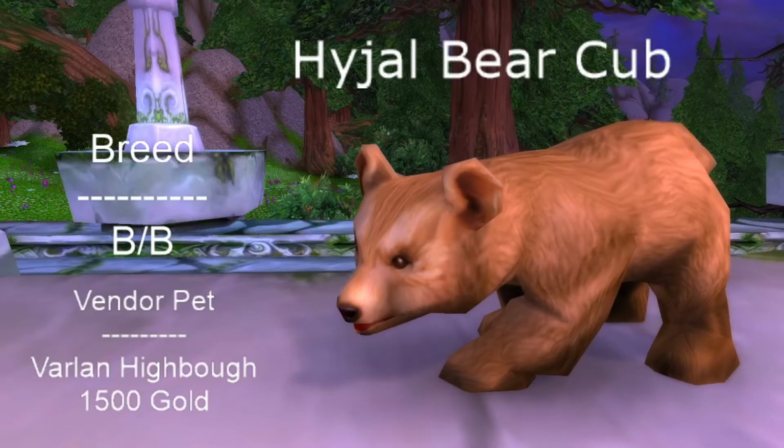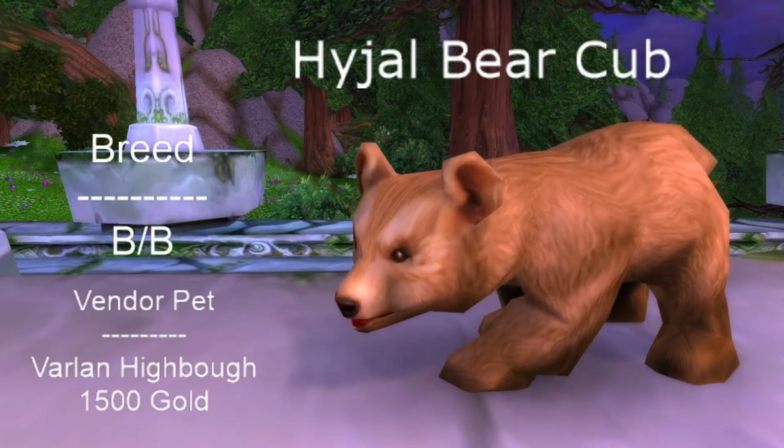The Hyjal Bear Cub is a vendor pet from Varlan Highbough that costs 1,500 gold. To gain access to this vendor, you'll need to complete the Calling the Ancients quest. This pet is cageable, so you can also purchase it off the auction house.